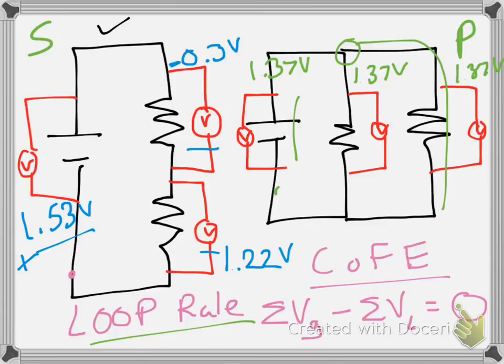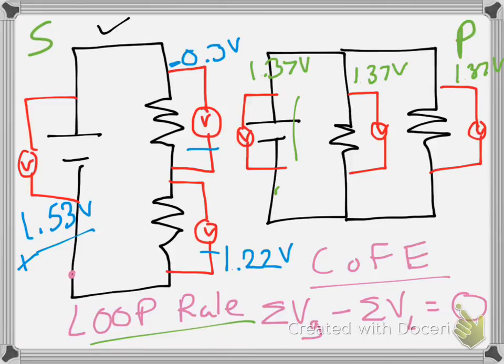Well, what if we didn't go that way? What if we came down this way? Well, it's the same thing. We only hit the one resistor before getting back to where we started, so we have to use all the energy through that same resistor. So in a parallel circuit, everything that's parallel to the battery is going to have the same voltage as the battery. And anything that is not parallel to the battery may not have the same voltage.